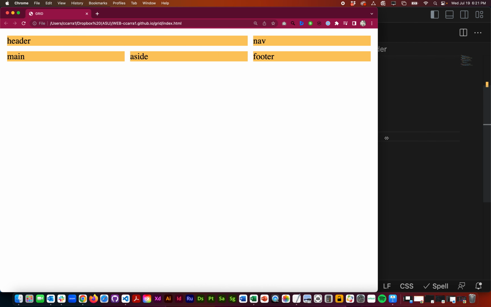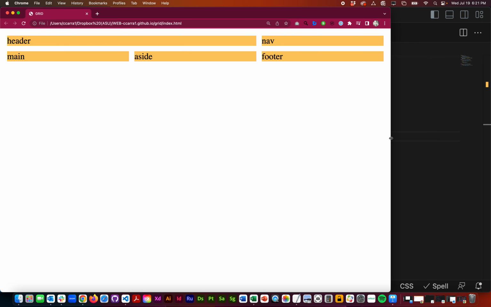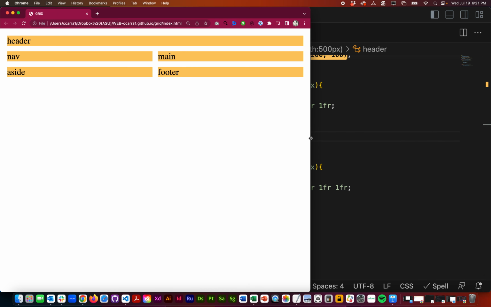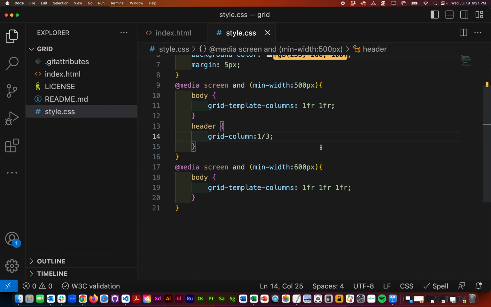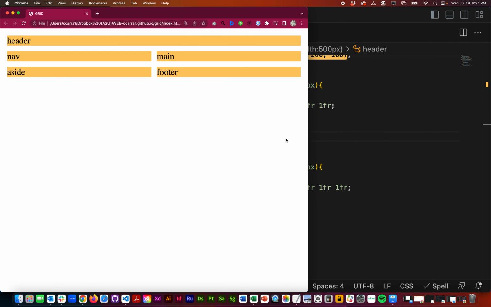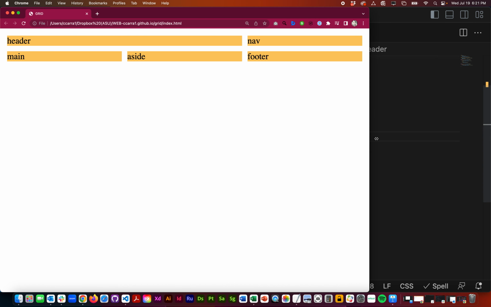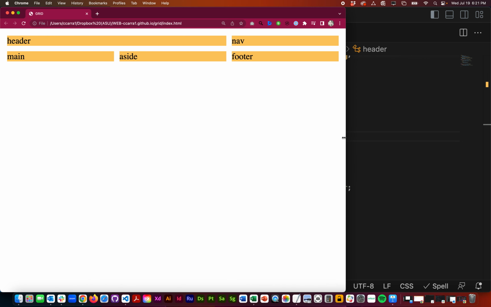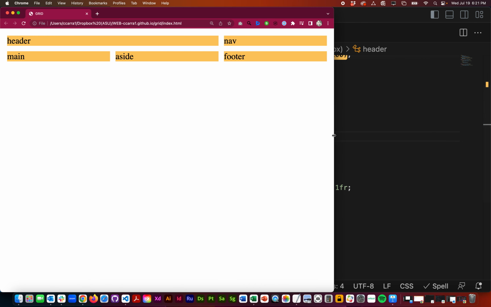There it is at the bigger size where I have 3 columns. It's still spanning 2. There's yet another way to do it. We can say grid column and literally say span, and then the number of columns we want it to span, and hit save. Refresh in my browser is doing the exact same thing. There's a lot of ways to do the exact same thing, and whichever way the syntax makes sense to you is how you should do it.